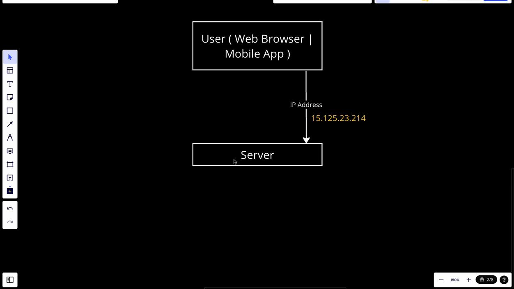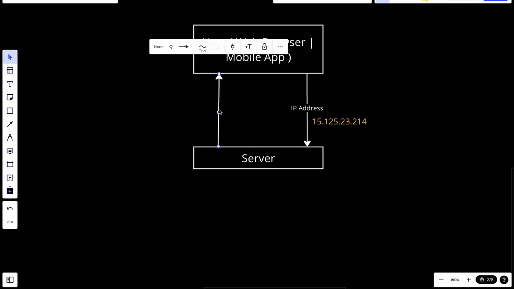The IP address plays a crucial role in HTTP communication. So it's identifying the server's DNS resolutions. With HTTP, we have the IP address that plays the crucial role when it comes to communication. When the server gets the request, it will send back a response, for example an HTTP page, an HTML page.